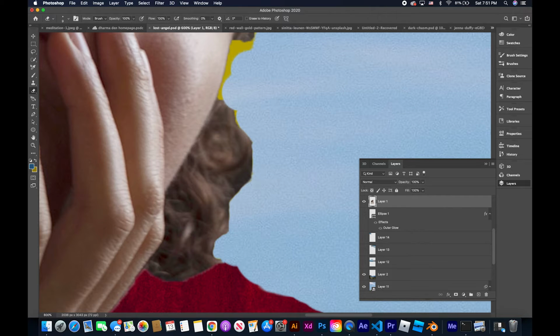Now right now we're doing some clipping. We're just clipping the excess of the last picture. These parts we don't need. We don't need these at all. So I'm just doing some clipping here, clipping off all of the unnecessary parts.